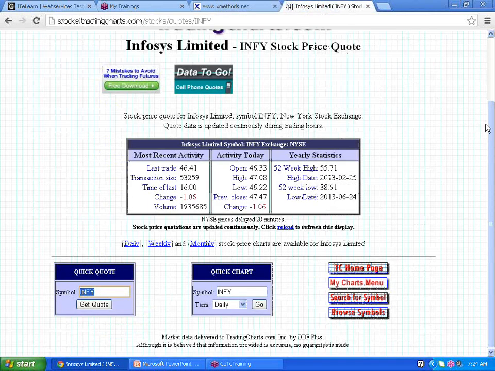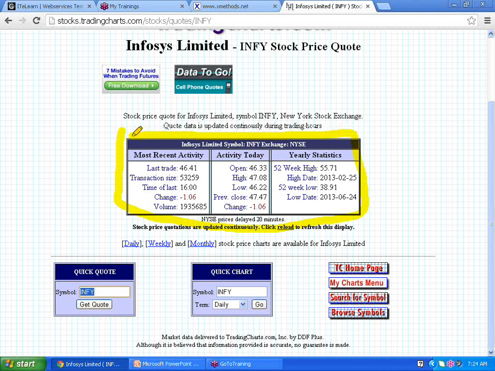What we need to do is make a note of these values. These values should be populated from the web service. When we run the web service, it should hit the same server and give all these values, the last trade, volume, all these values.